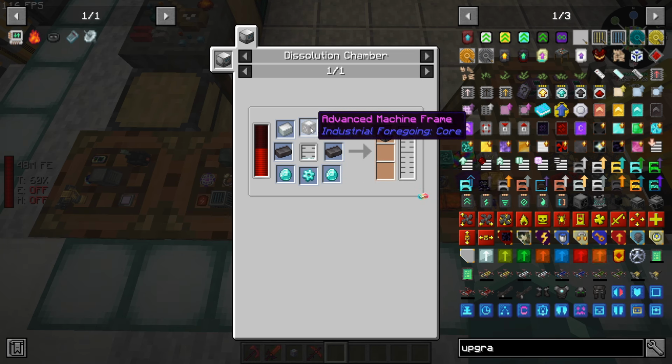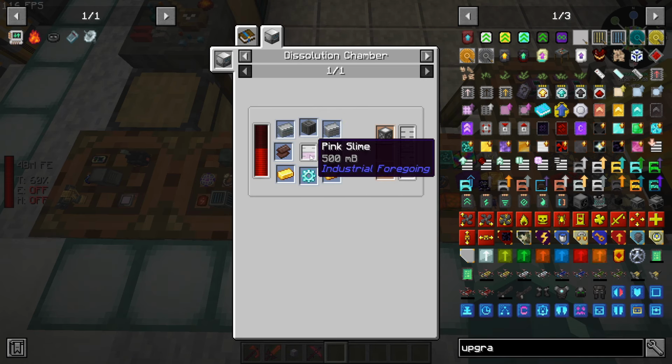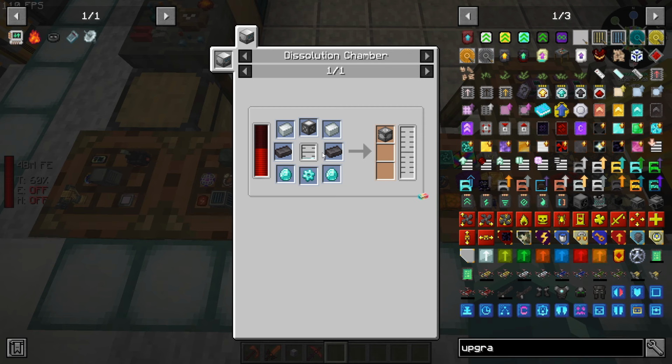So of course, in order to get the advanced machine frames, we needed to go through the pink slime, as we discussed in the previous episode, and how to get pink slime. You also need the simple machine, plastic, netherite scrap, gold, diamonds, etc. So once you get the Supreme Machine Frames, then you can make the Wither Builder. But, of course, how the heck do you get ether gas?